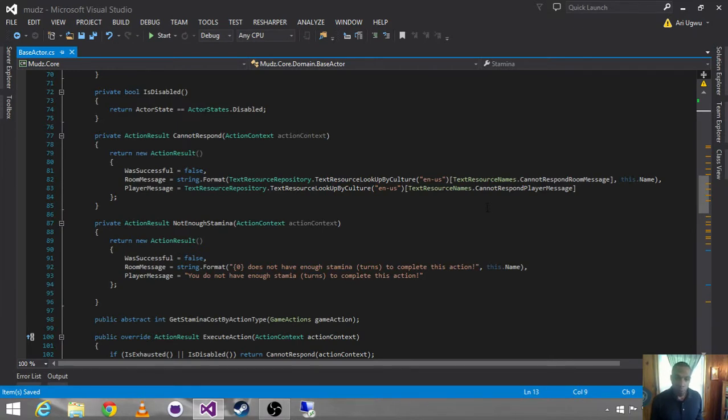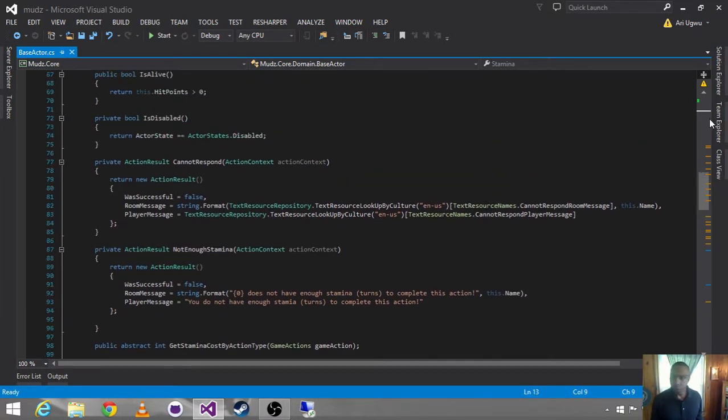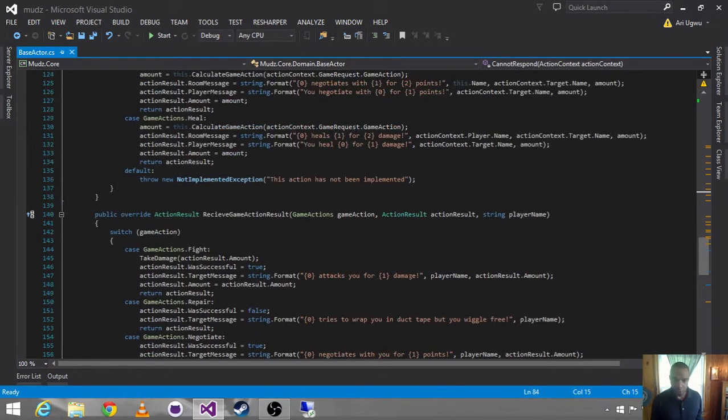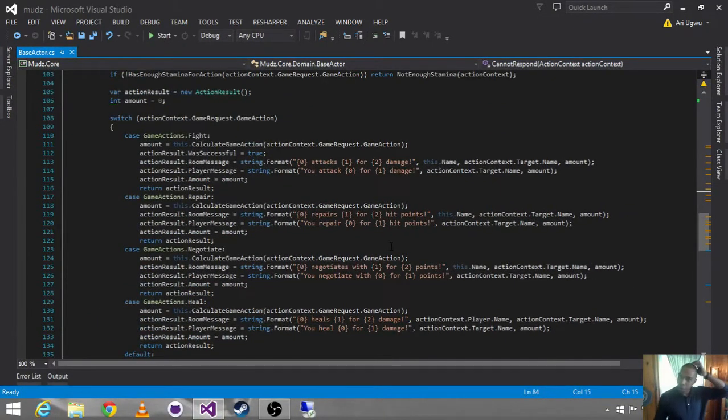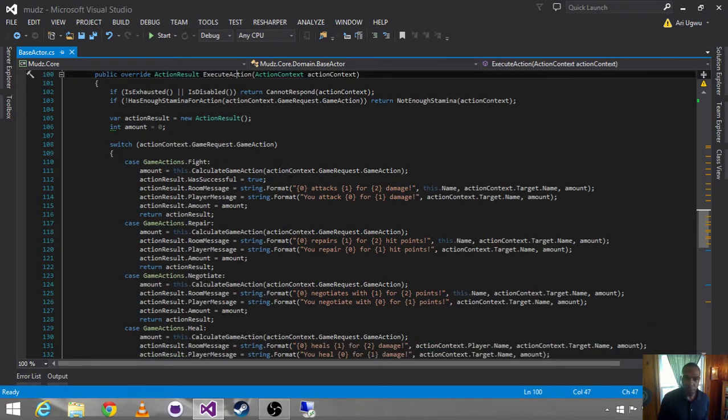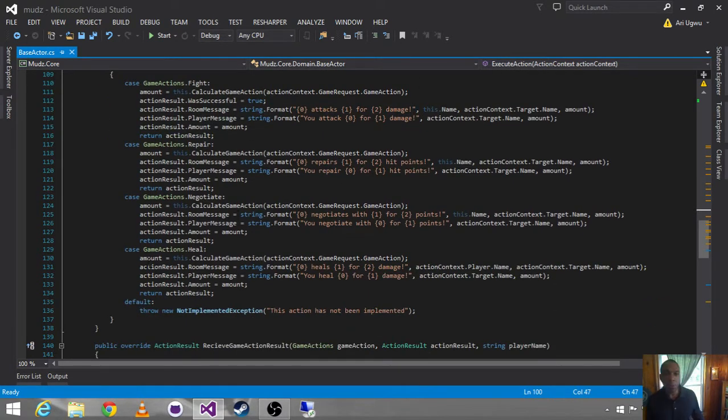All right, so tonight we're gonna clean up the base actor, and we're gonna have one of those great coming together moments. I think I can feel it already. We're gonna clean this up, and then once we've cleaned it up, we're gonna be able to finally see how to really optimize our execute action call. Because right now this is really messy. We're doing a lot of stuff, and it just isn't really smart.